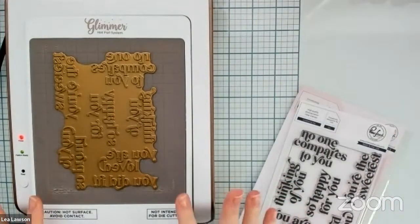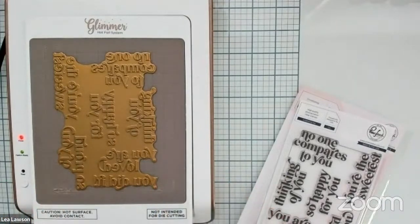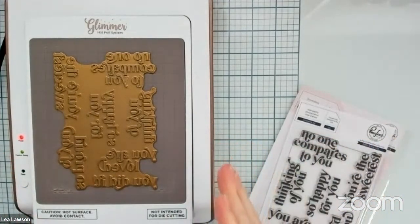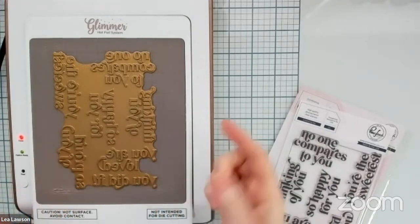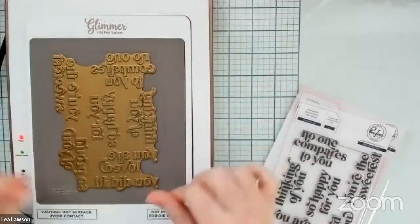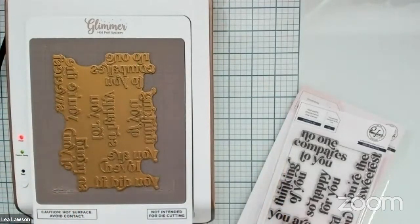And then after that, we are going to grab the solid hot foil plate and do some reverse foiling with some extra pieces that I foiled in my live this past week on Facebook for Pinkfresh. I have a couple of pieces that I need to get done with the solid foil plate. So we're going to take a look at the solid plate in action as well. And maybe if you haven't seen it yet, you'll get to see it in action or just brush up on some tips.